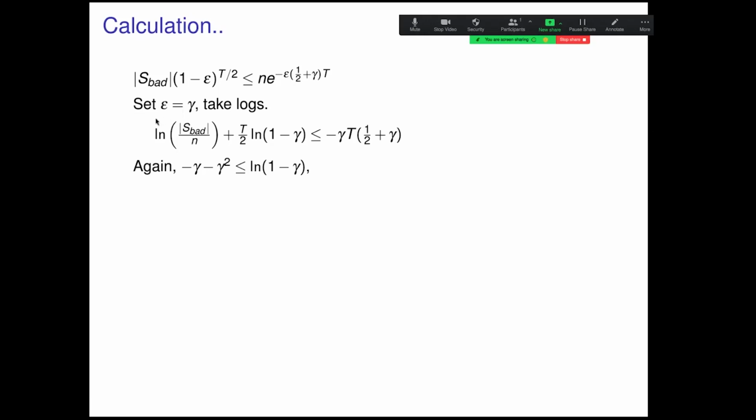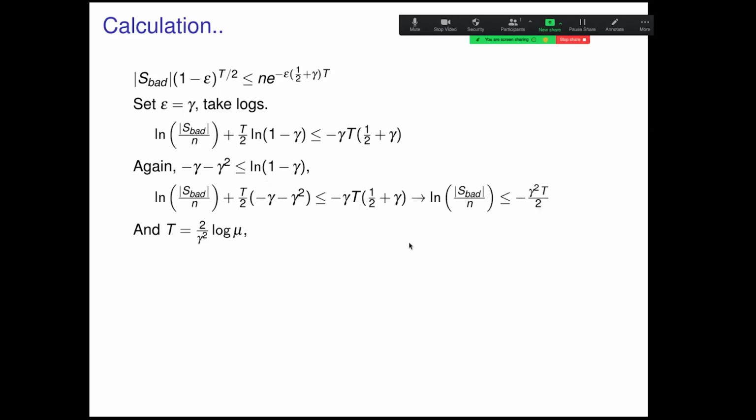Okay. So now we have this inequality from that slide about logs. So I'm just replacing this thing with that. And now you see that this t over 2 minus gamma is the same as this. So we get ln of this fraction is less than this thing, right? Now you're worried about the negative? Well, ln of a number less than 1 is negative. Okay, so that's fine.